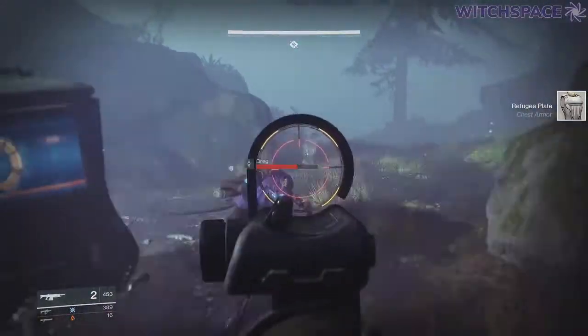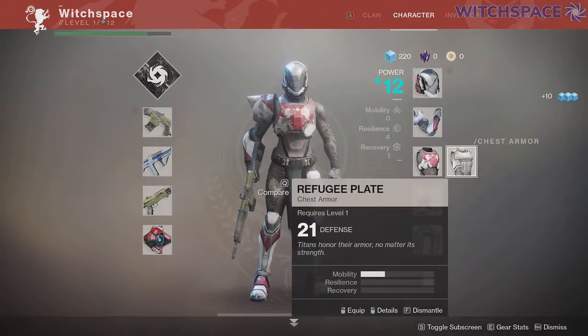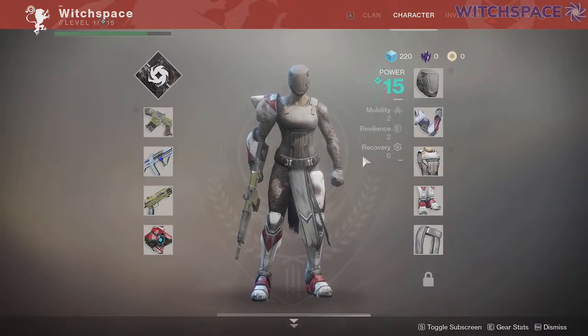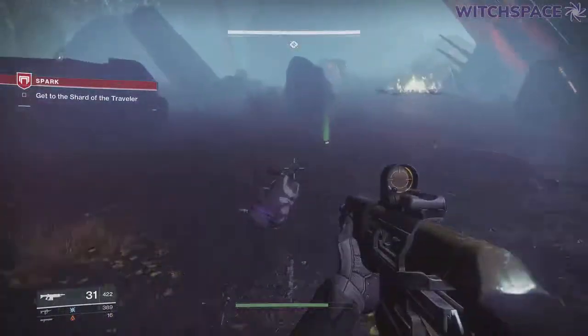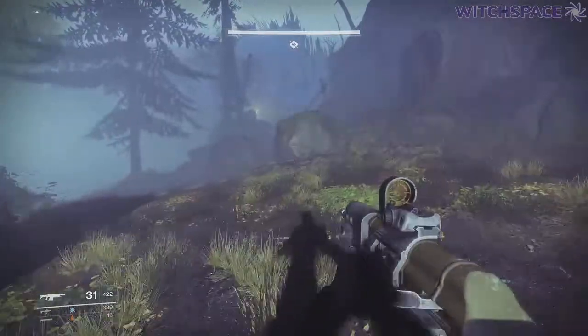Chest piece. Let's have a look. That's our old hand cannon. Yeah, we'll definitely have that. And turning into a very grey person. All the better for putting shaders on, probably, I assume.